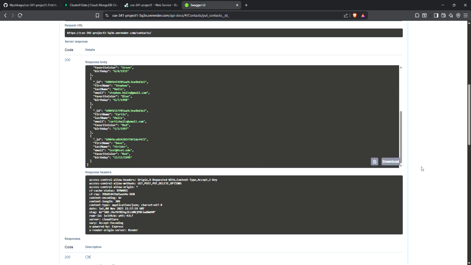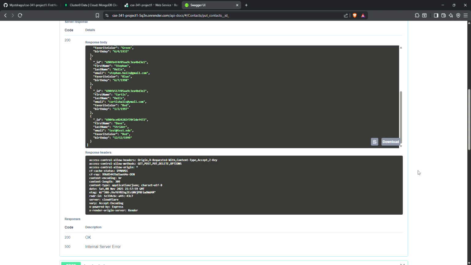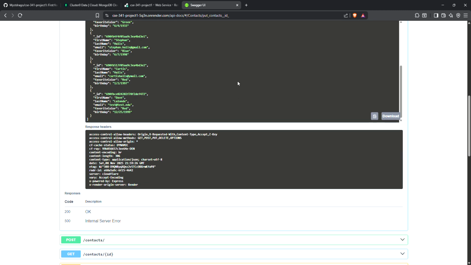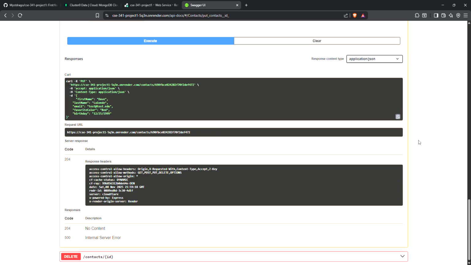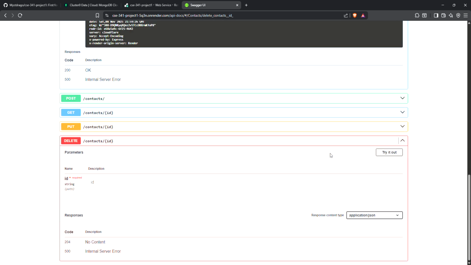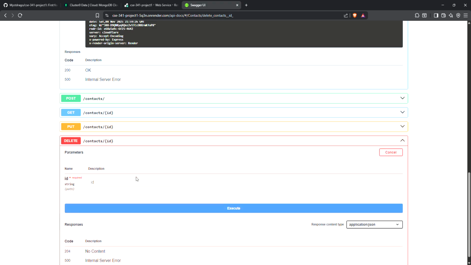No issues. Scroll up. Execute. Changed. Still need this so that I can come down to the last one and hit the button.